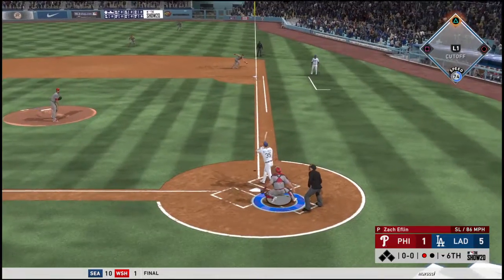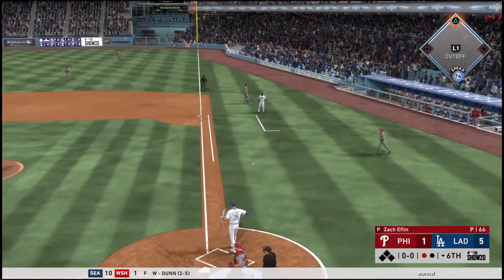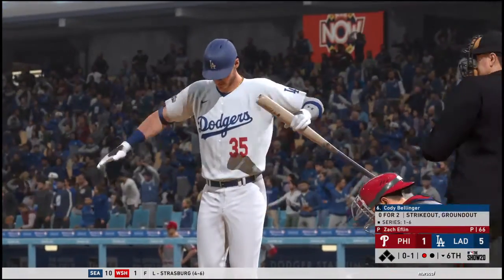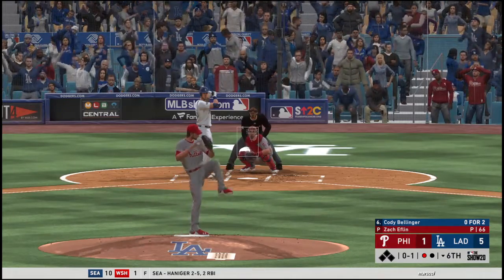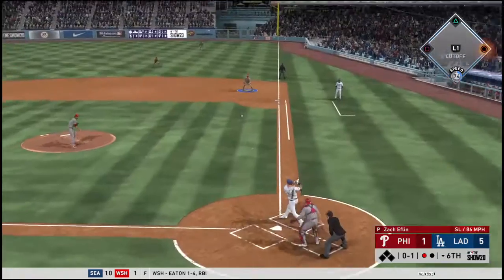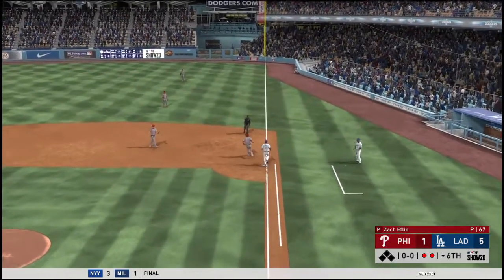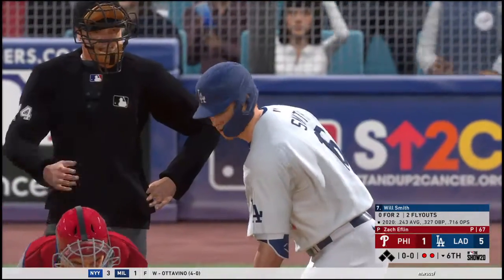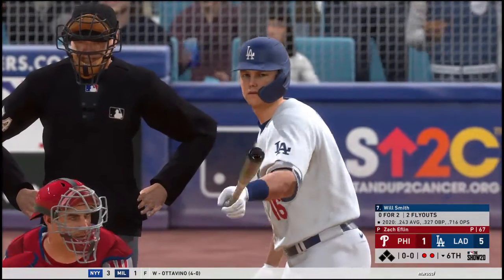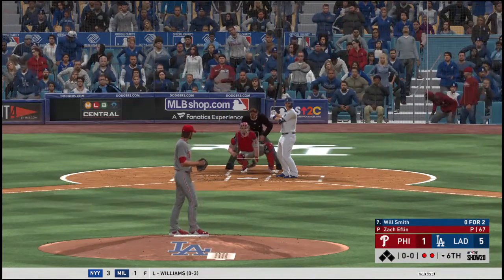Cody Bellinger at the plate now as he'll go after the first pitch and bounce it into foul territory. He's hitless in his two at-bats so far. The windup and the 0-1. Hit well on the ground to first. And an off-balance throw is in time as he takes one away. Wow. Now batting, ready for another chance? Will Smith. It was a flyout for him in his last trip.